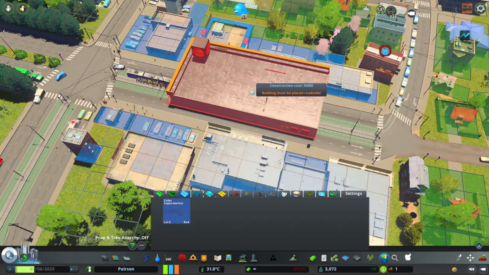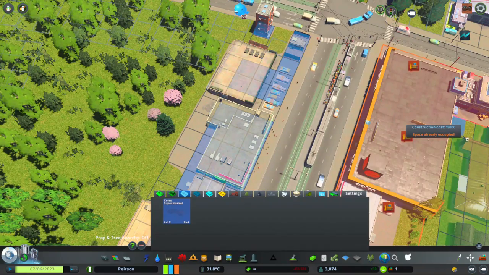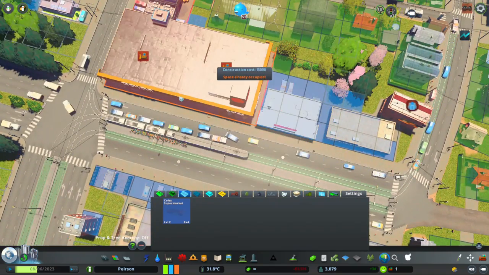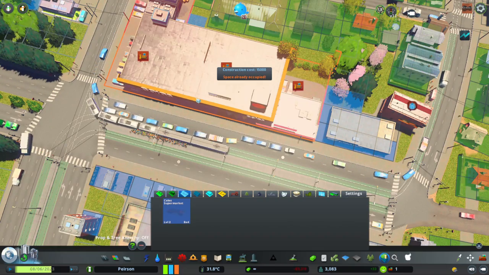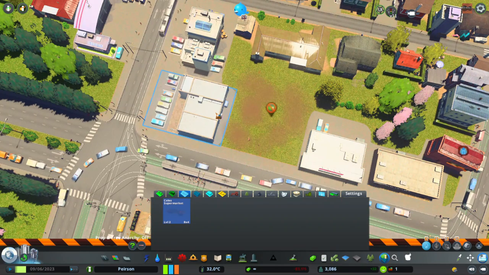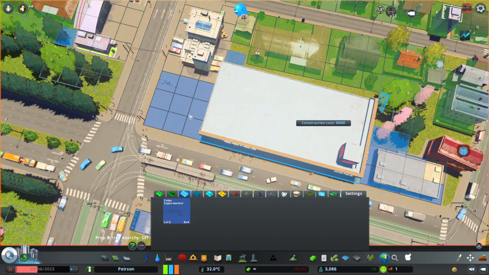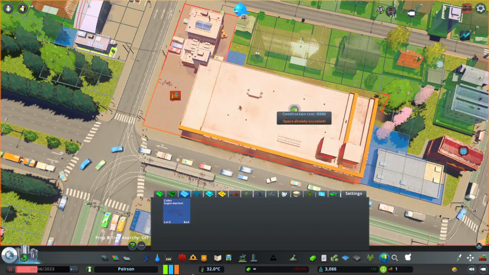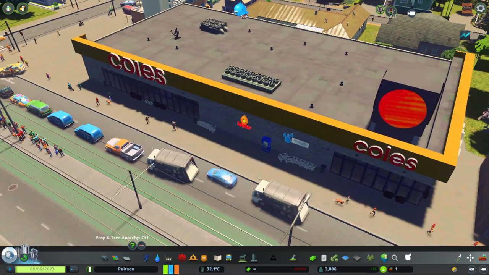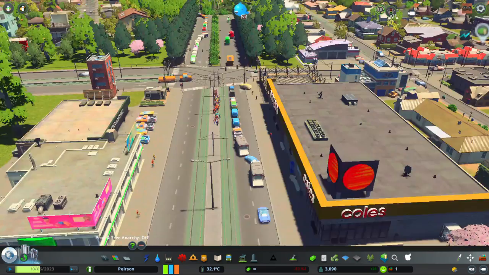Where's the entrance of this market? From which side people can enter? That seems like a good spot. How is this space already occupied? That's better. And we have a supermarket too right now. That's really cool.